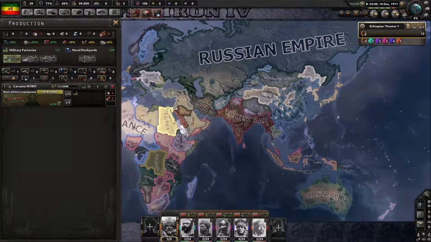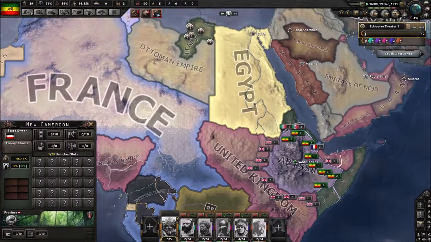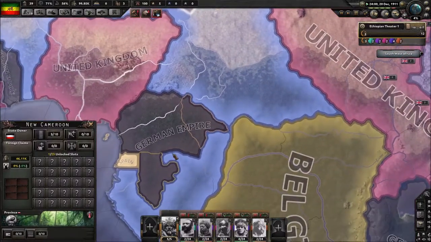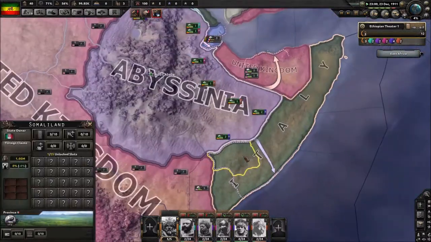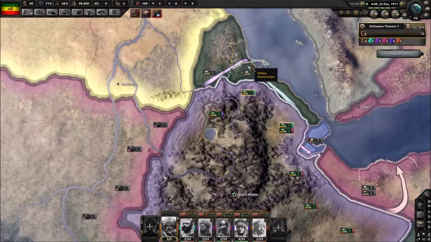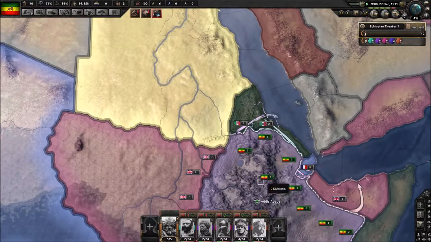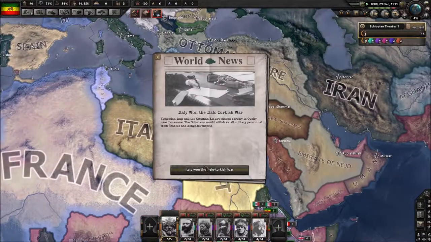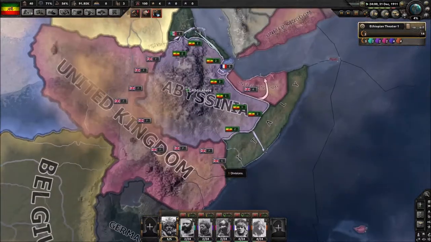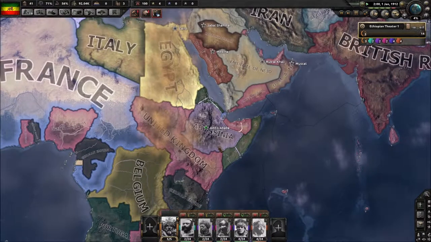Wish I, like, added it to the map. That would be cool. That's weird. That's a weird state setup. That's Somaliland, and that's Eritrea. Sorry. Ooh, the white beast. So Italy won the Italo-Turkish War. Alright. It's now 1912, right? Yeah.